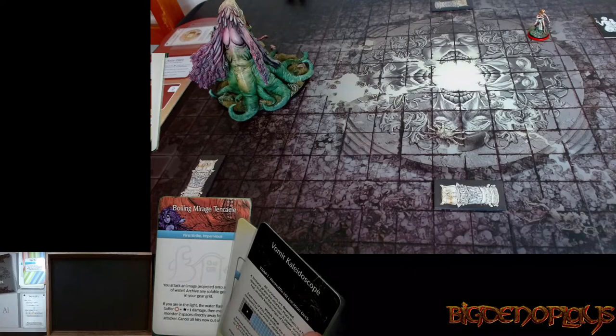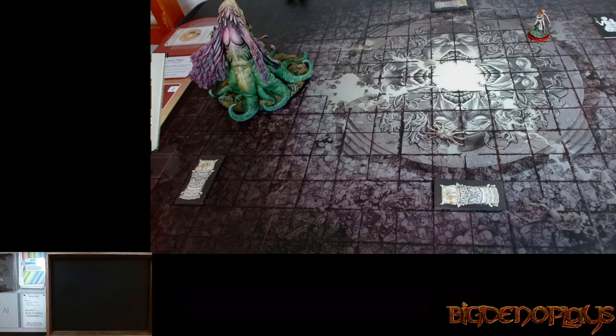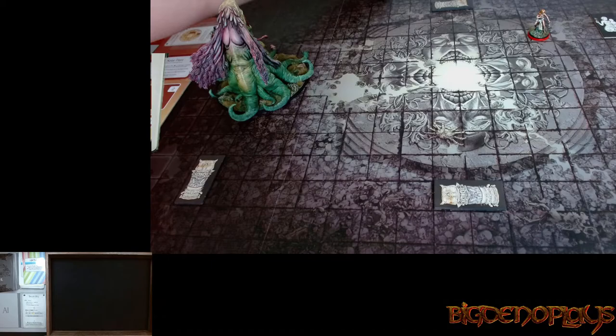Okay. I think we're going to try and proc the trap, actually. Going to encourage her to stand up. 1, 2, 3, 4, 5. She's going to dash. 1, 2, 3, 4, 5. John's going to go. 1, 2, 3, 4, 5.